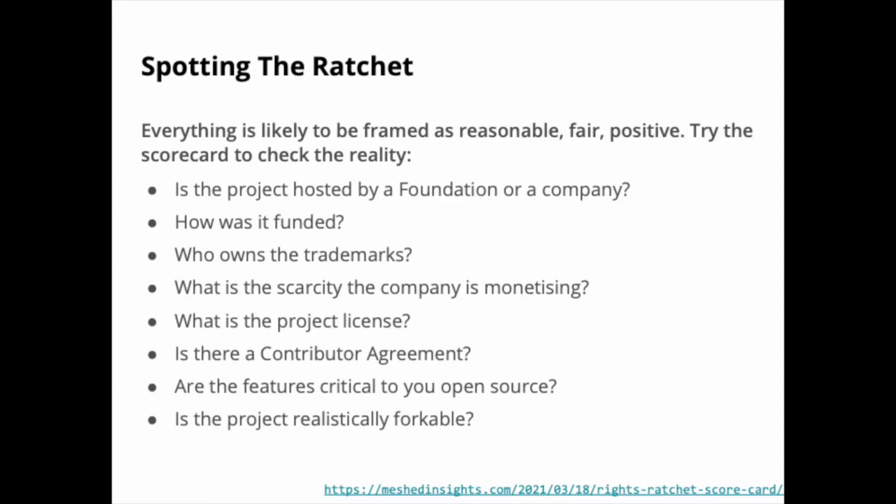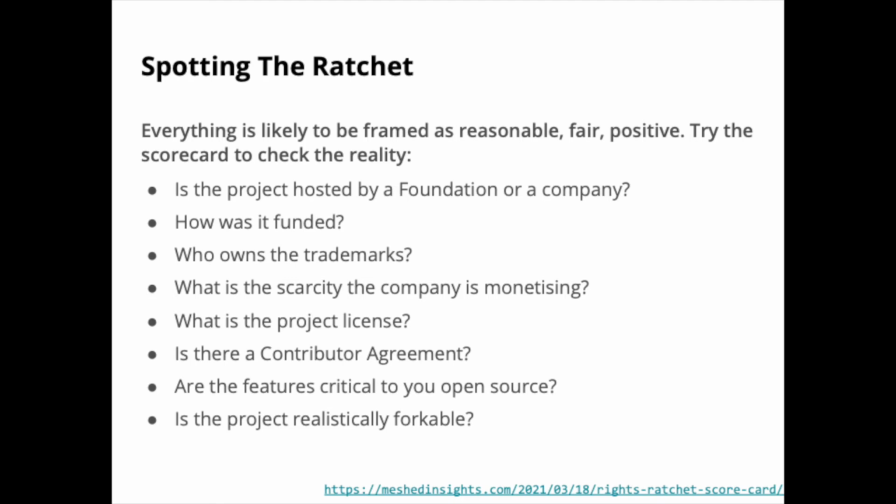Meaning that if you did try to create a fork, you might have the source code, but you'd have to reconstruct the DevOps and reconstruct the documentation. And those changes are slow clicks that happen in the background, but they are associated with that last step in counting the clicks. You can spot all of these things happening, and I wrote a blog post about it that you see the URL for on the screen there, a kind of a scorecard for you to look through to understand when the rights ratchet is being clicked in front of your eyes.